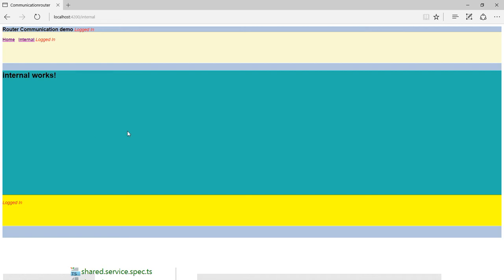Now I implemented this solution because when the user logged in with the logged in component and it winds up going into an internal component, I want to display the user ID up here on top with the email ID and the fact that the user's logged in, and I want to set the state that we're logged in. And so when I found this solution on the internet and I used it, I wanted to create a little demo of how it works.